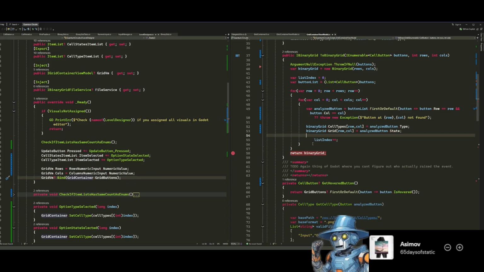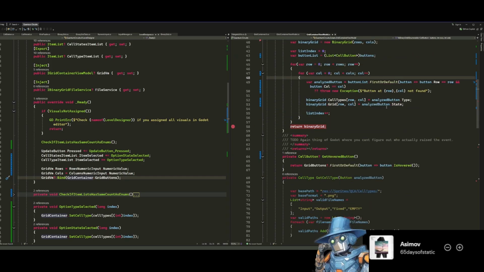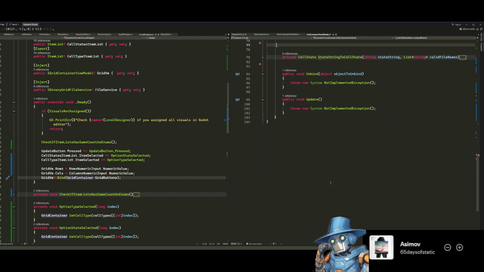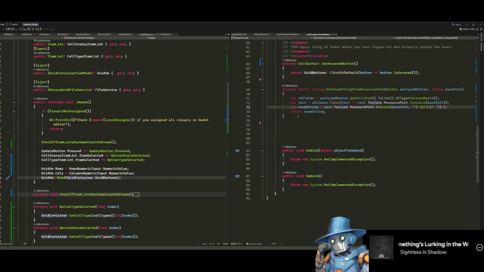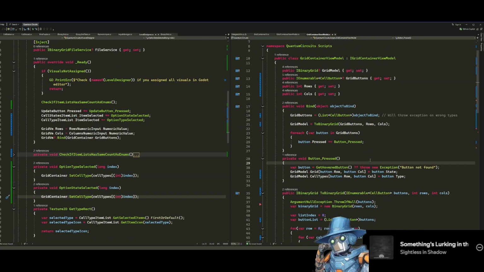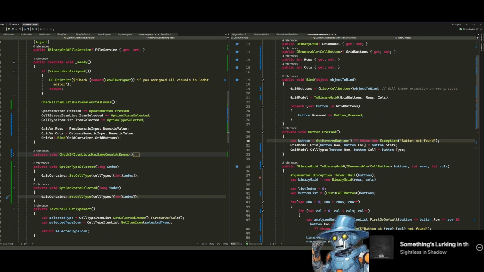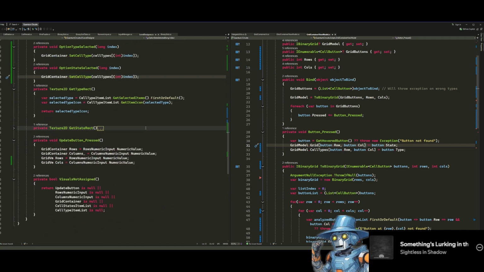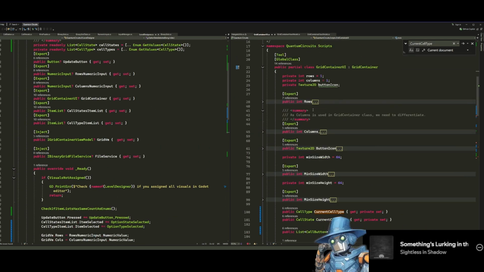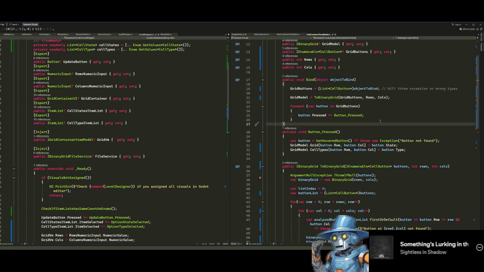Neat formatting here. Format selection. This is not needed anymore. These are not needed anymore. Look how much cleaner it is. And this one is cleaning. So when the button is pressed, it finds which button is pressed using get hovered. Not clean, but works. And then based on the row and column which you set, you initialize the grid somewhere. Then the button itself knows where it's located, so you can run.